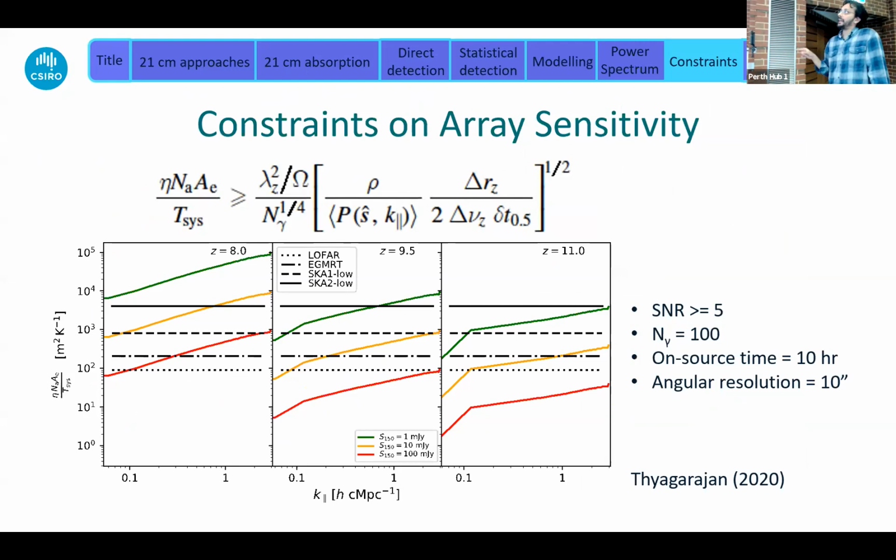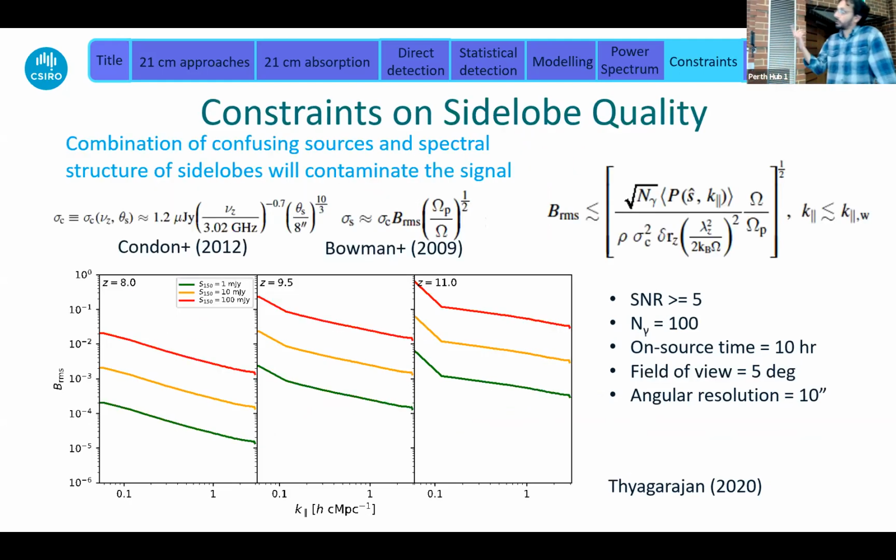You can also turn the question around and ask what sort of instrument parameters I need to be able to detect every single scale in this power spectrum. So you can calculate the sensitivity required for each different scale. You can see that with SKA1, quite a few scales are already going to be accessible even for medium bright objects, and at higher redshifts, even fainter objects. Another way to ask the question is, what does my PSF quality have to be if we want to detect the power spectrum? Because the point spread function from unwanted objects in your field of view is going to be present in your line of sight, and it will have a spectral noise that confuses with the spectral signatures of HI that you're looking for. So you can place constraints on the quality of your point spread function.